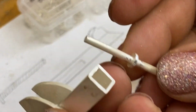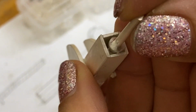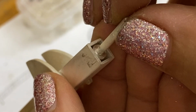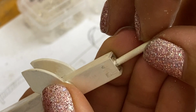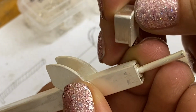So this piece right here has the threaded rod, and this has just got a little stopper there. And so that is gonna rotate in the center pretty much, but I need something to make sure that this will be immobilized. And I'm not exactly sure what that's gonna look like.